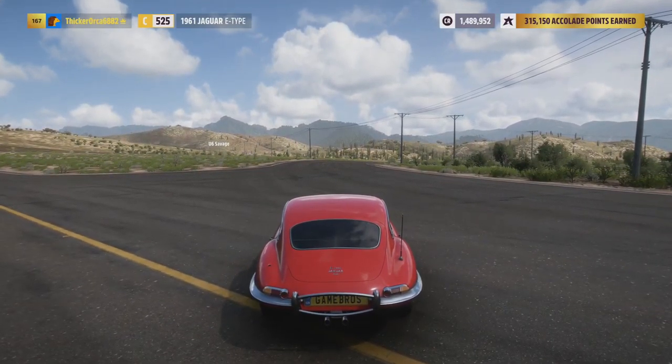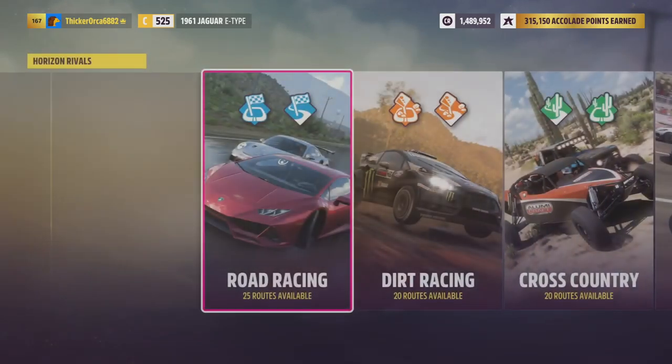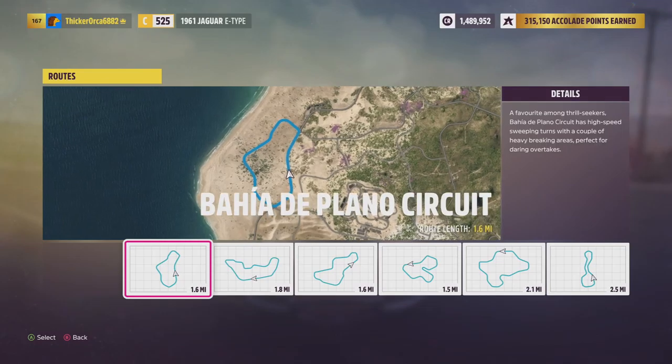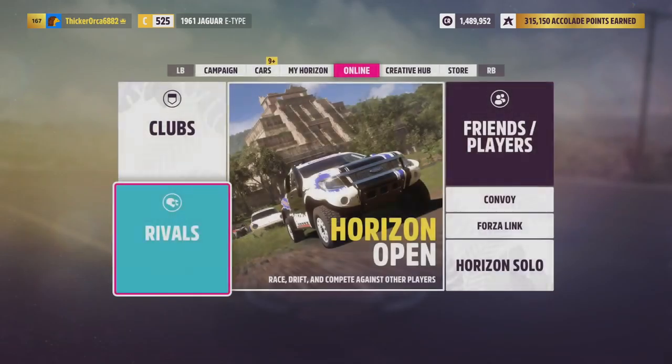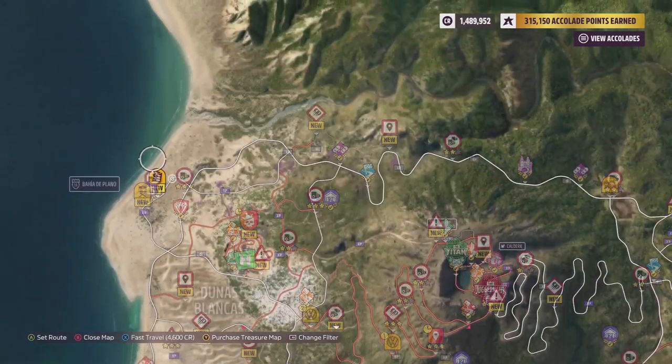So, anyway, to start this off, we're gonna do some driving. We are going to find ourselves a road race to do. Okay, we can do that circuit up here. Give me a second, just got to set a waypoint. Okay, here we go. Here it is.